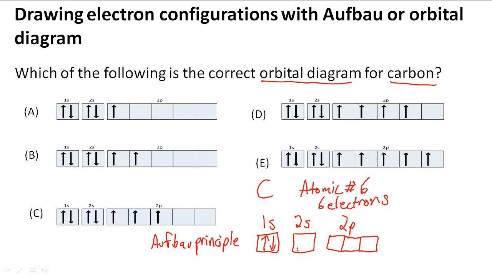Now 2s, I'm going to draw the same thing so now I have 3 electrons, 4 electrons, that's great. Now remember we have 6 electrons so we now have to move to 2p.